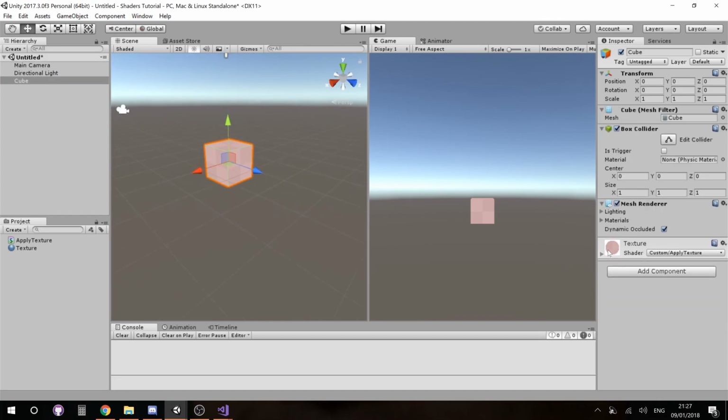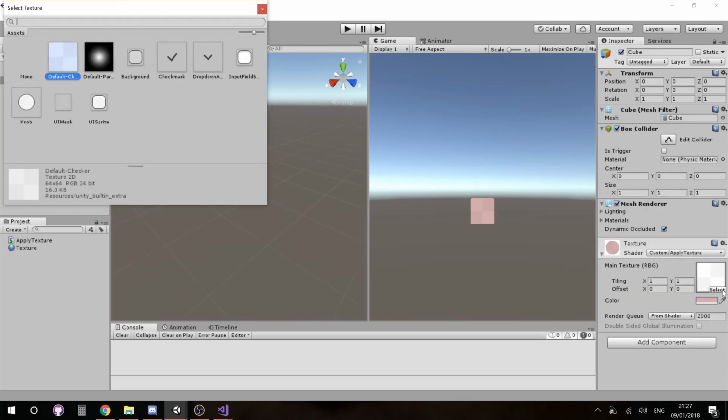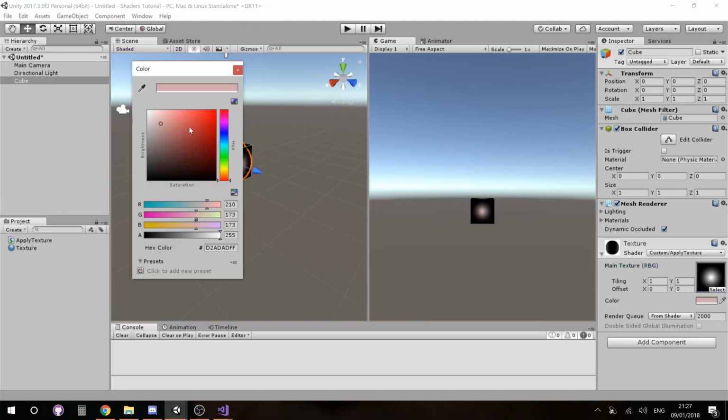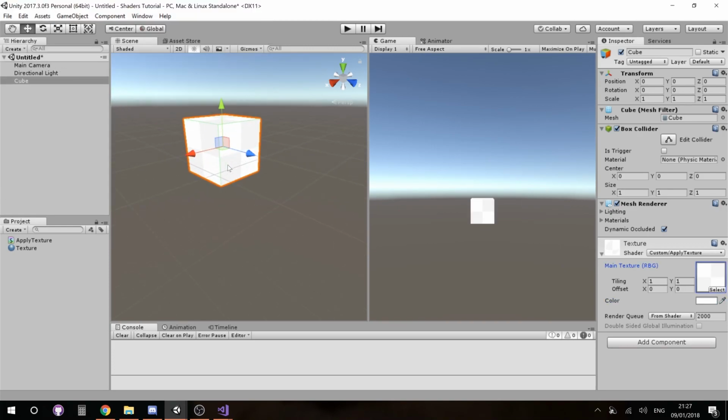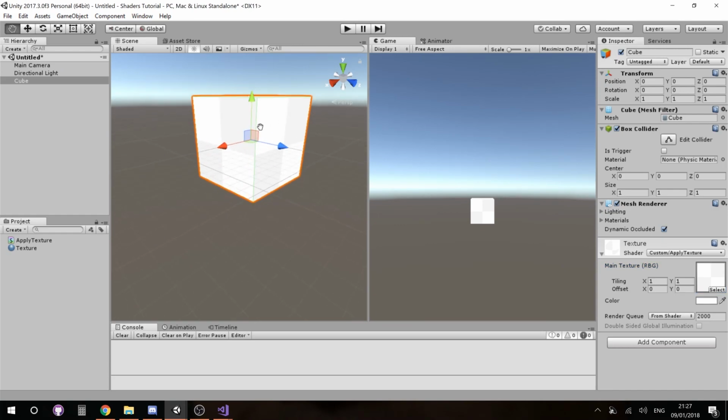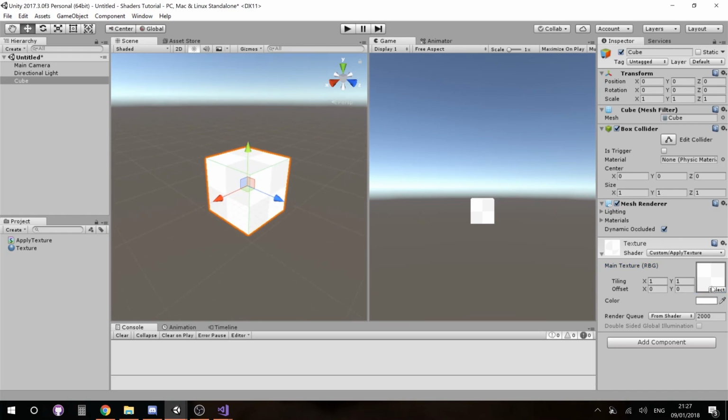So if you see, you can go into the shader and you can select the texture. Select anything and you can change the color to whatever you want. And that's basically what the unlit shader is, but not including the lighting and stuff like that, and the surface shader. So that's the basic shader done. The next thing we're going to go through is how to create an outline around the shape.